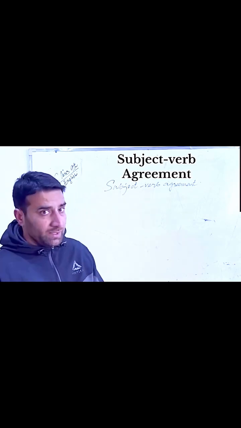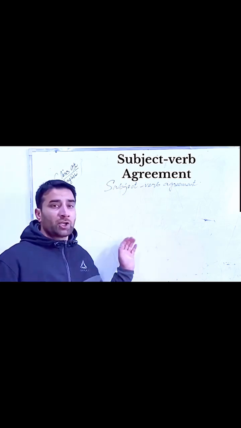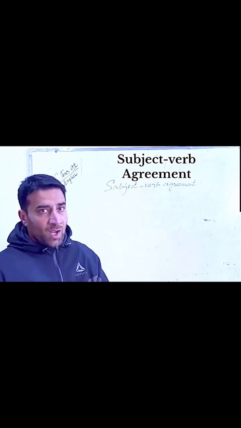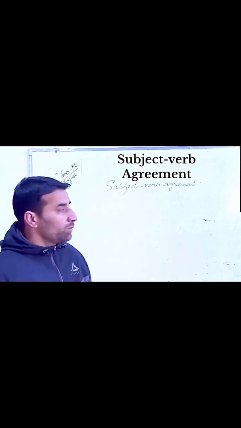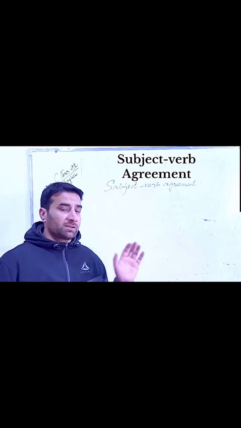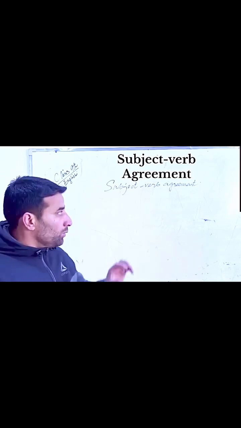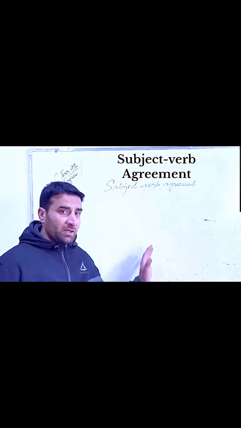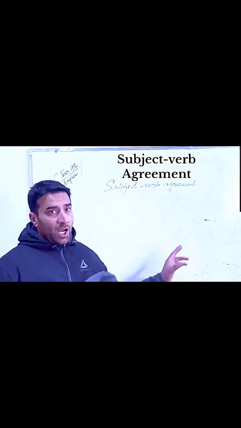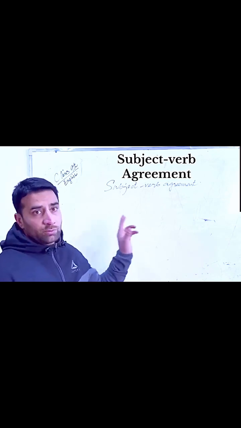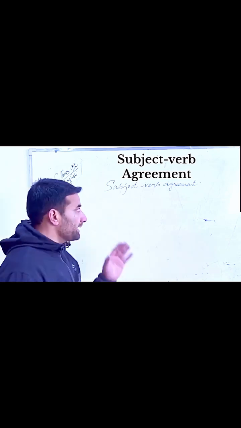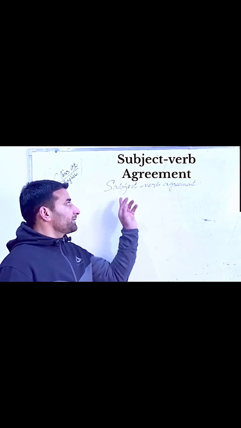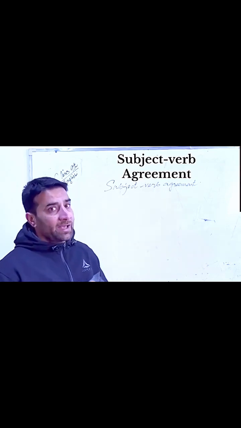But my dear students, there are almost 10 or 12 exceptions to this very rule, where there can be a confusion in the minds of a student. So we have to learn all those 12 or 13 rules where we have to change the corresponding verb or helping verb sometimes according to the rule and according to the subject of that very sentence. So let us get started. We will understand how our subject and verb agreement is done as per these rules.